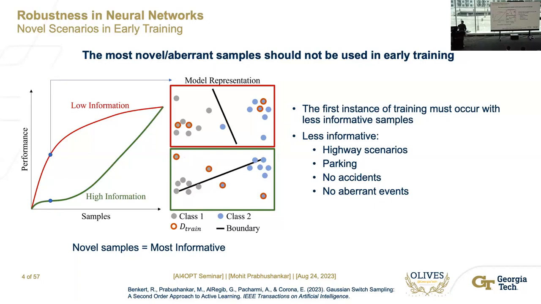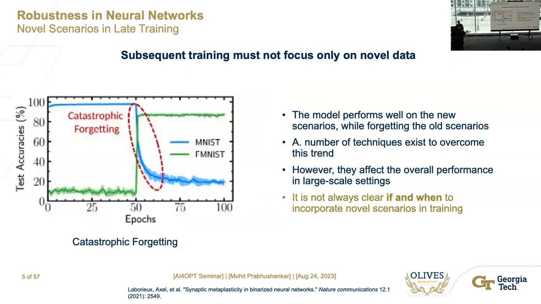Then let's take the other case. What if we start training everything with low information and then start introducing these novel scenarios at the end? Well, this also is kind of bad because there is this whole concept called catastrophic forgetting, where as soon as we start showing a network these novel scenarios, it kind of forgets everything that it has been trained on before. So there's no good practical solution in many cases where we can definitively say that to get a robust neural network that can incorporate all novel scenarios, the dog and muffin image that we saw earlier, this is the place where a network has to be trained.